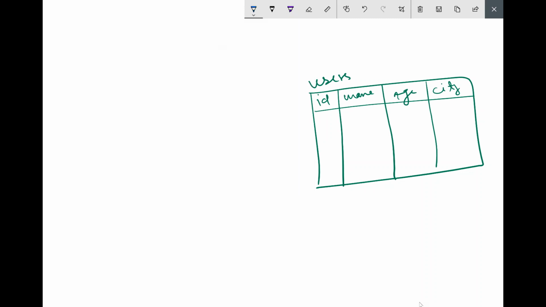So what we do is we create a concept of having a class called user. So we have a class user, and this class has got, say, int id, and int age, and string name. I'm just writing pseudocode, I'm not writing it in any particular language, and string city.